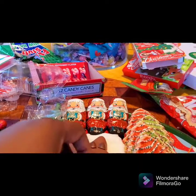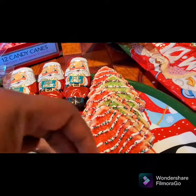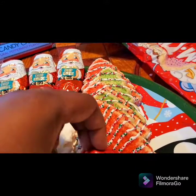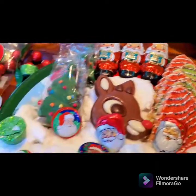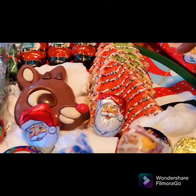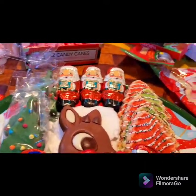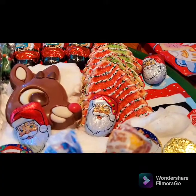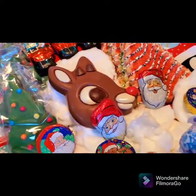Okay, here are the other crispy snowmen. And I'm just gonna lay these in front of Rudolph. Lay some in front of the cookies. And you know what I can do? I can actually, no, actually I'm gonna put some snow right here. Let me see how this candy would just lay on the tray like that. I think I'm gonna put some cotton candy right there, you guys. Let's see if I can grab it.